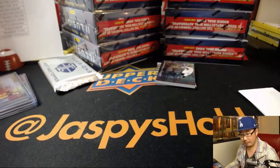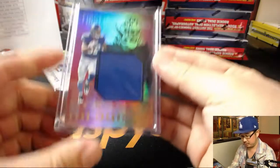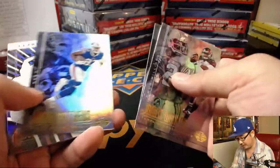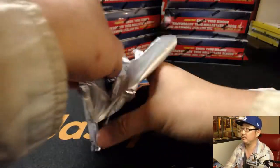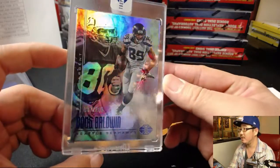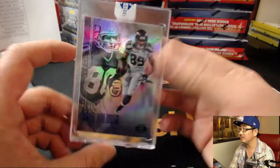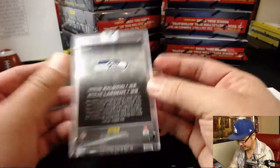Evan Ingram relic, first impressions relic for the New York Football Giants — that'll go to Karen. TJ gives that a catch too. Here at Jaspi's Hobbyland, at least on these cards we know what a catch is — they may not know what a catch is in the NFL, but we know what a catch is here. And the box bottomer is 37 out of 100 — it's Steve Largent and Doug Baldwin, nice.